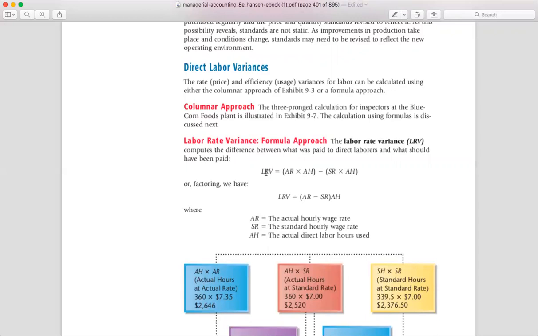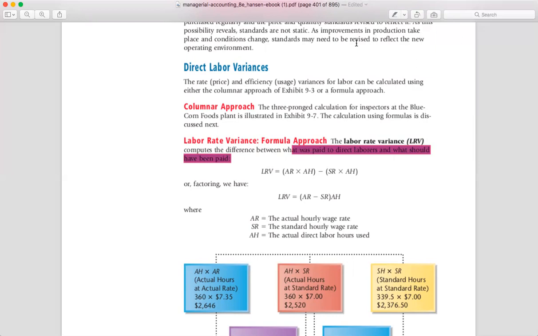All right. So what we've been including here is related to the wages or salaries for the supervisors, for the security. So the indirect, and this is the direct labor. If we talk indirect, that will be in another part. So the labor variance is the difference between what was paid to direct labor and what should have been paid. Right? So that is the total actual direct labor cost and the total standard cost.